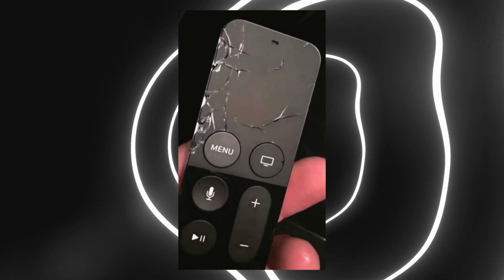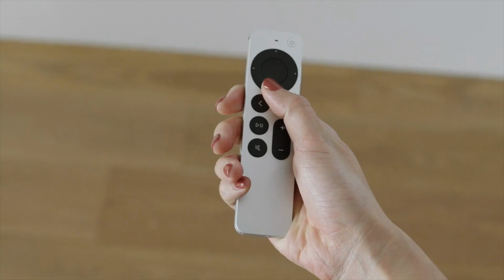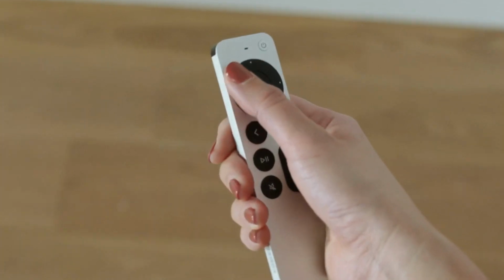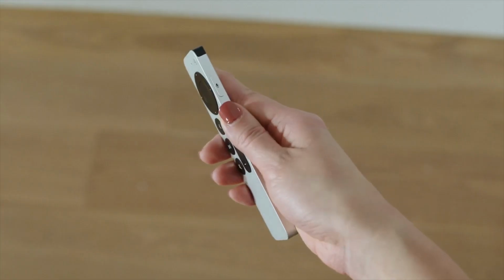If you haven't seen the horror stories from people dropping or throwing their Apple TV remotes from playing video games, let me get you up to speed. Congratulations, you played yourself. Yeah, so it's only right that Apple made a new Siri remote. It basically combines the old remote design with the new remote design, removes the glass, and voila. You can click, you can swipe, you can even do circle gestures like the OG iPods to scroll through a list, rewind, and fast forward video. If you're looking for the Siri button, they moved it to the side of the remote, kind of like your iPhone, you know, it's natural.